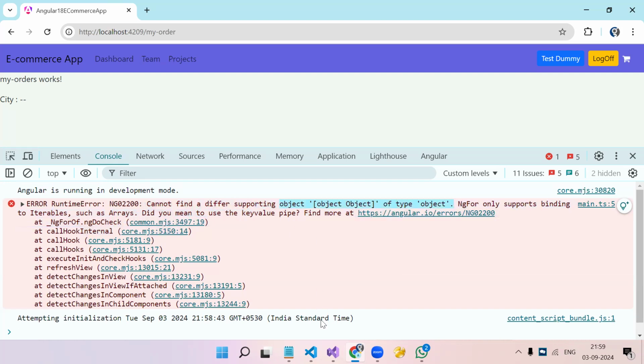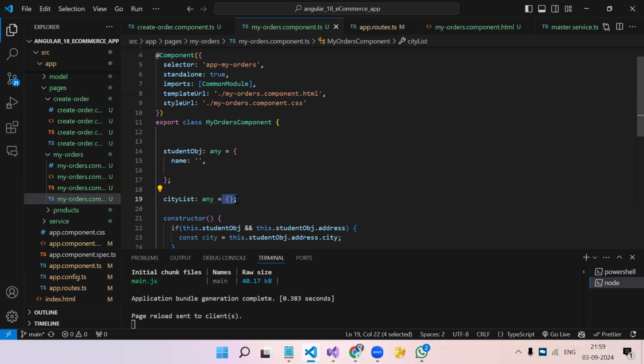Or while declaring only, we have initialized this as an object. But let's say from API, while declaration, we didn't do anything. But from API, we get it undefined or something and we stored it. Or from API, we got an object instead of an array. And we have code on this variable with ngFor. Okay. So if in your variable you have an object and you are trying to iterate it, you will get an error like that.